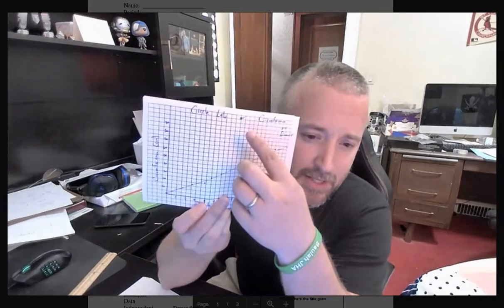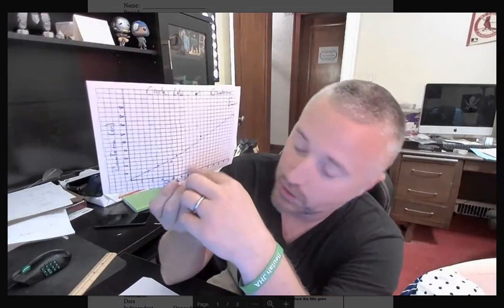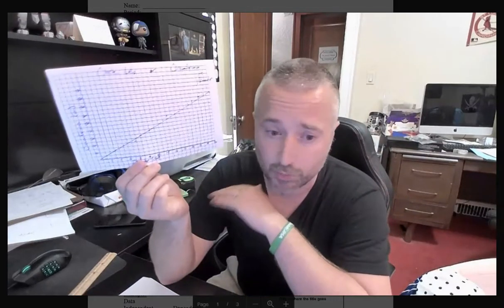All right, so we talked about title. Labels, obviously, are just what variable you're putting on the y-axis and what variable you're putting on the x-axis. And then units are real easy. What units did you use to measure? This is really important. Talk about why units are so important.